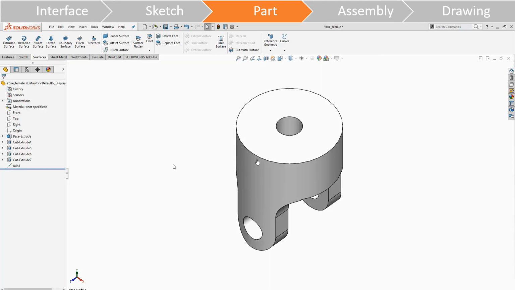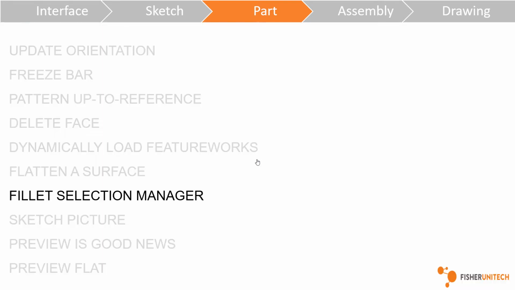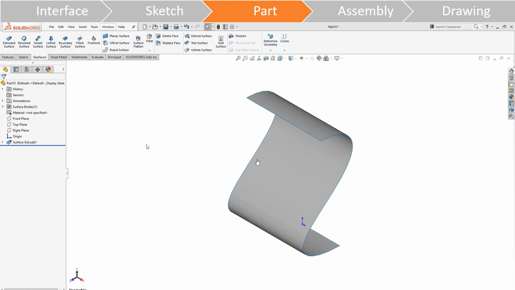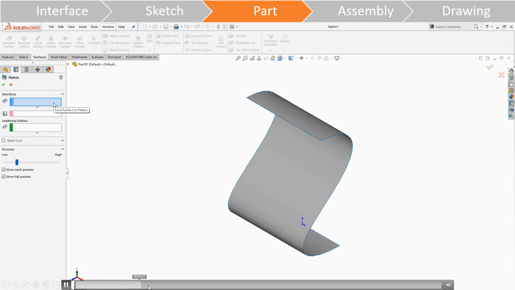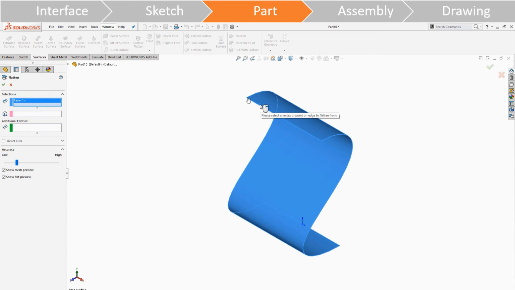Is it only for SolidWorks surface body? You can do it on anything as long as it's a face, right? Yeah, you should be able to. I think I've done it before, because when you're opening up that box, it's asking which faces you want to select, right? As long as it's got a good spot, because I'm pretty sure I've done it on a piece of sheet metal before. As long as it knows where it's starting from, it should be able to unfold everything and give it to you.